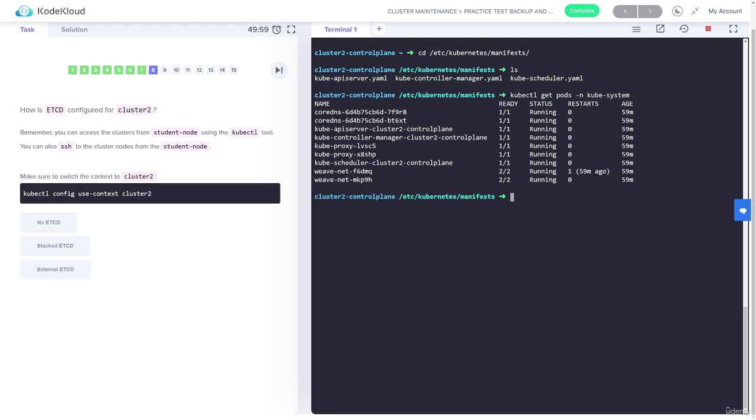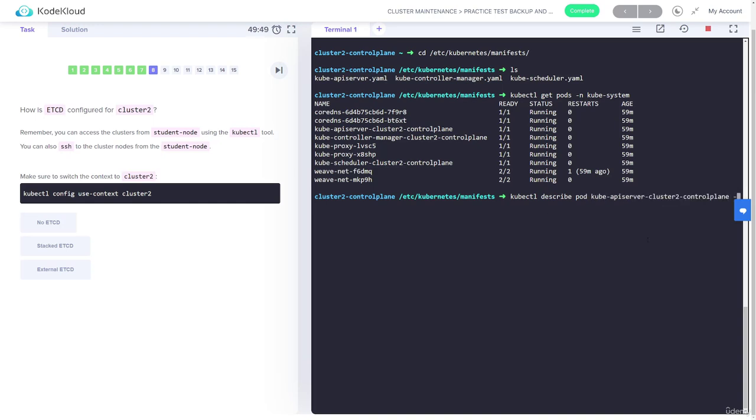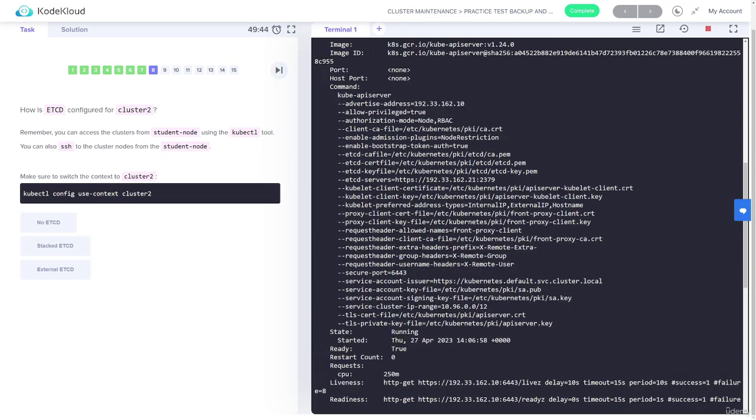And what I'm going to do is take a look at the config on the API server like we did before. So I'll do kubectl describe pod and then -n kube-system. And if we take a look at the configs, there's going to be an etcd server config. We can see that that is pointing to a separate IP address. So that means that we are using an external etcd server.